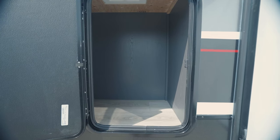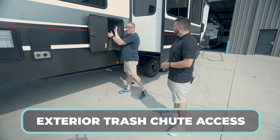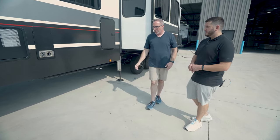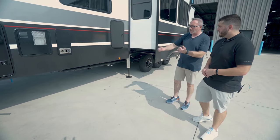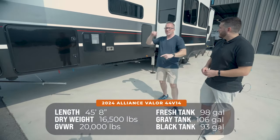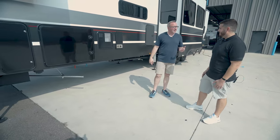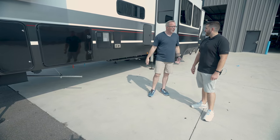This is what I thought was just such a great feature — that trash chute on the inside. This is the off-door side, easy access to throw it away. This could be a standard big trash can. I love the frame construction on this one — the 44 V14 is just such a gorgeous fit, brand spanking new, with a heated and enclosed underbelly. We're looking at 98 fresh, 106 gray, 93 black on the tanks. Two 320-watt solar panels, and when you're talking about going off the grid, you need that space.